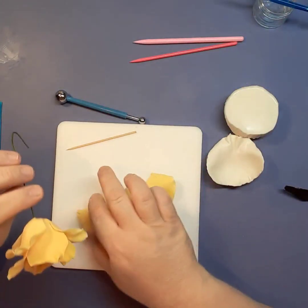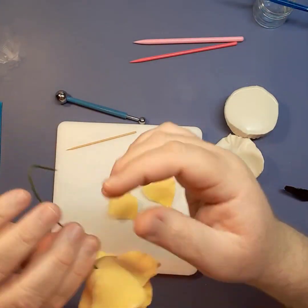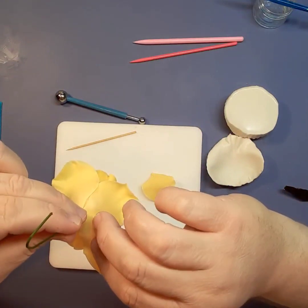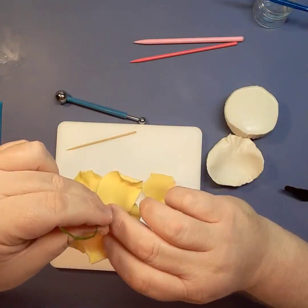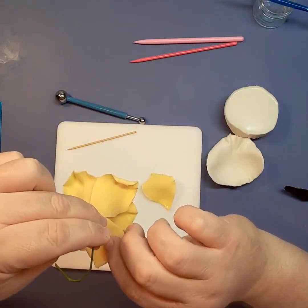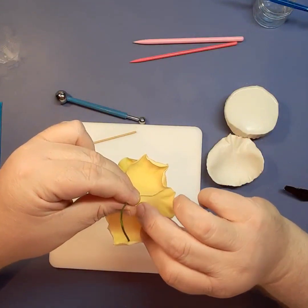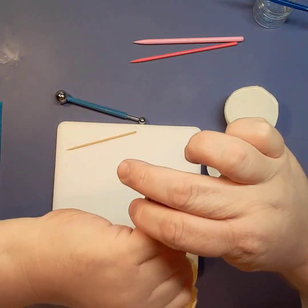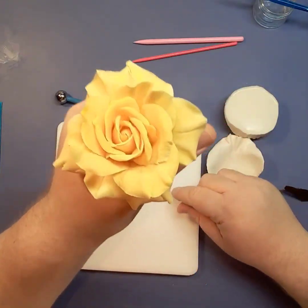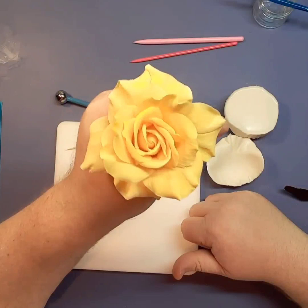Alright, now we're going to add those to the flower that we had hanging. Put it in the position that you want. Add your other petal. Making sure it's where you want before you completely press down. Let's make sure. Look at that. Wow. Alright. That rose is done.